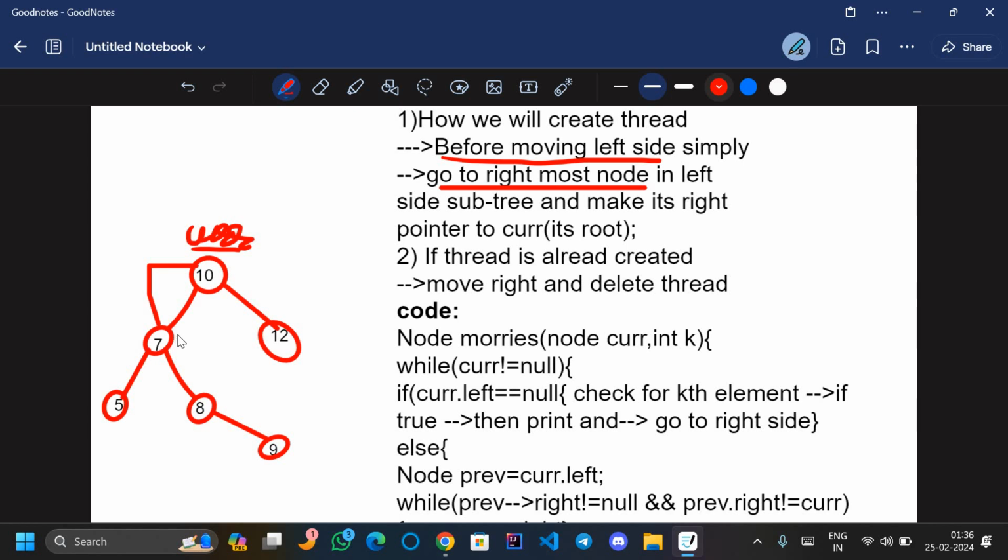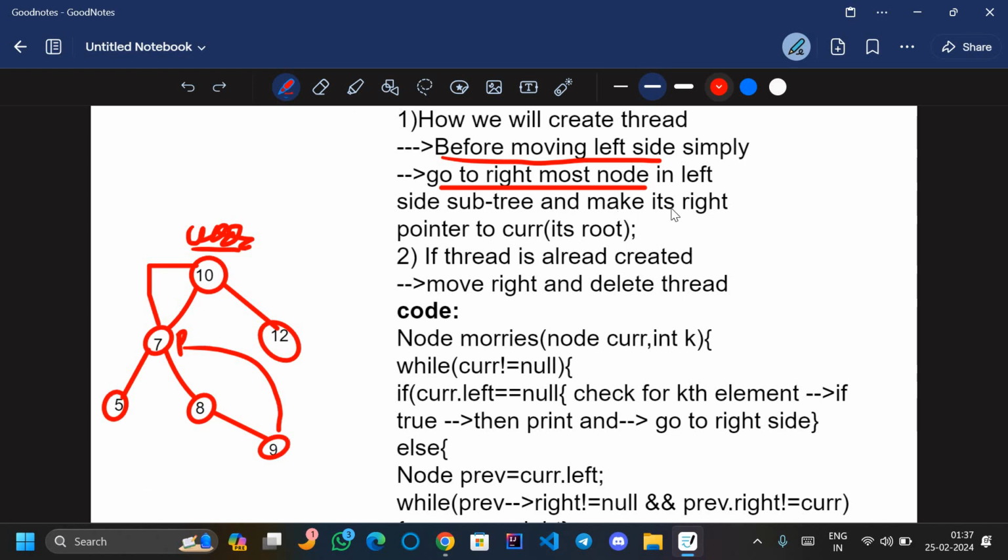There is a node stored here, and this node goes to this element. After that, go to this element, sorry, make its right pointer go to the left side. This is the rightmost element of this left subtree.